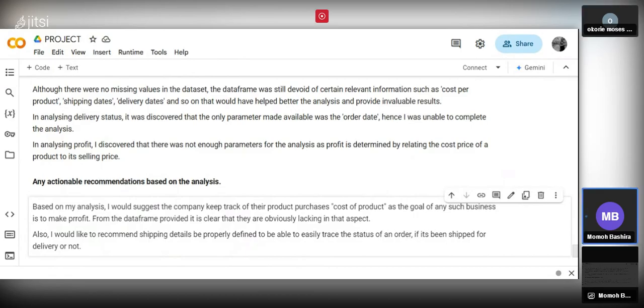I'm trying to bring that up now. Just give me a minute. Let me see if I can share. If you want to share your full screen, you can share.